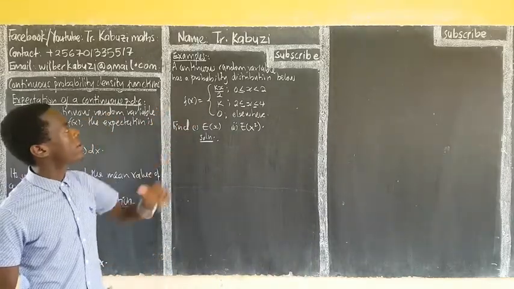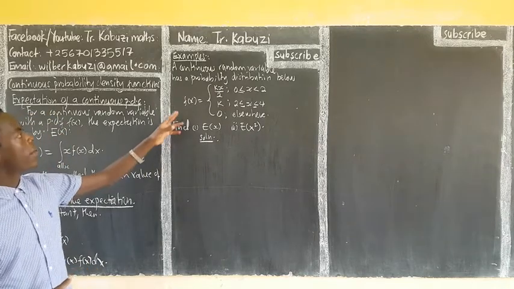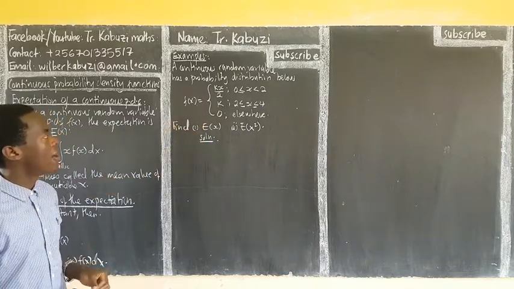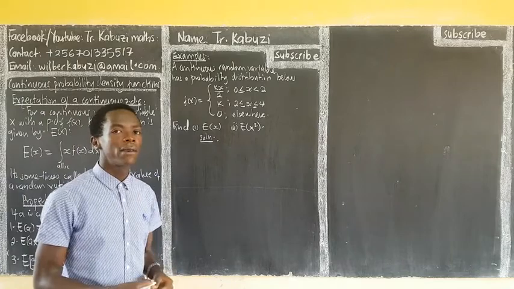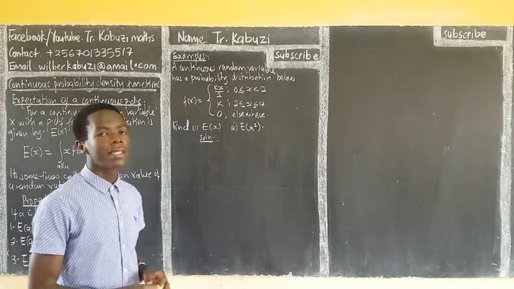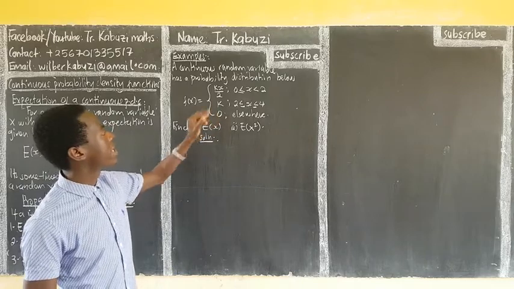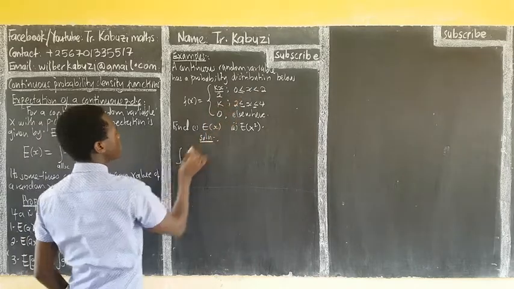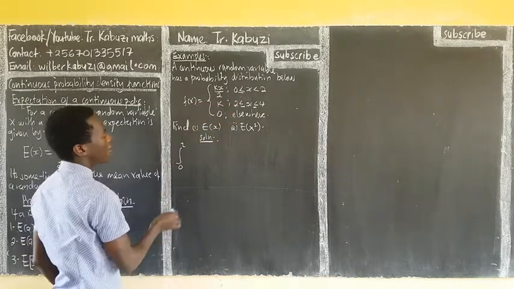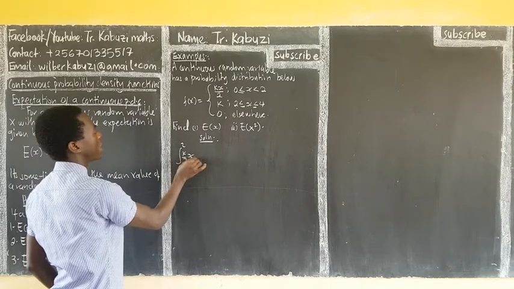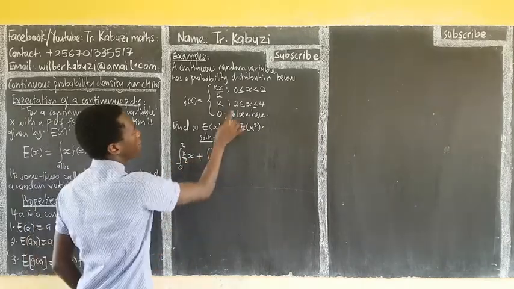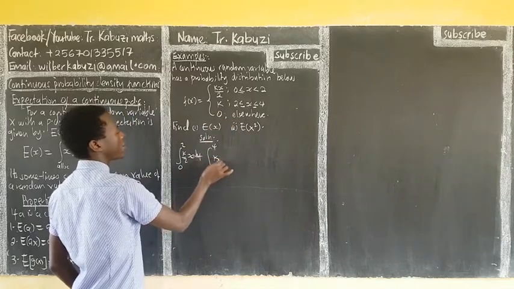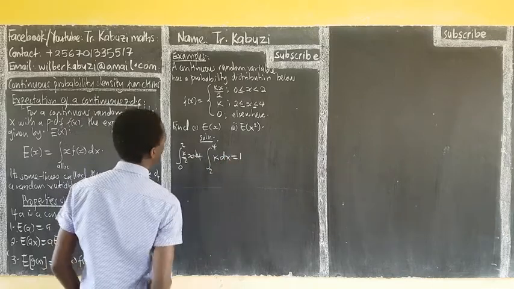So a continuous random variable has a probability distribution given by this. I think now we are used to this. Find E of x. If a question doesn't tell you to find the constant, you first need to get out that constant. So we first get this constant, which means I should get the integral from 0 to 2 of k over 2 x, plus the integral from 2 to 4 of the PDF k. Remember, this also gives us 1.